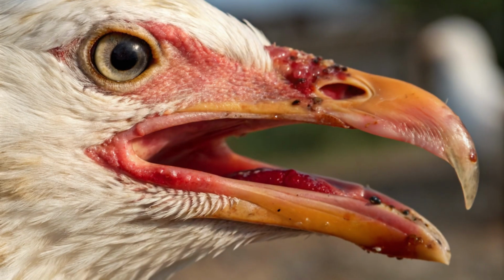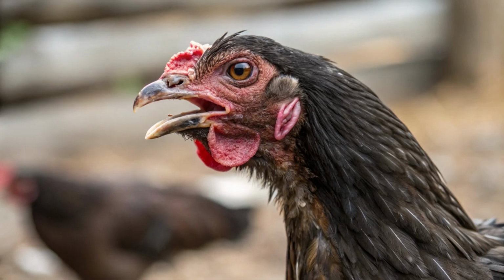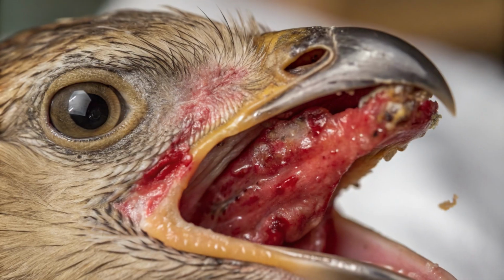But timing must be super important here. Oh, absolutely. We've got to get the timing right. Usually you vaccinate chicks when they're young, before they're exposed to the environment. And any new birds joining a flock, you've got to vaccinate them before they're mixed in with the others. Sounds like a lot of strategy involved in keeping these birds safe. What about the environment itself? Can we do anything to reduce the risk in their surroundings? Yeah, that's where biosecurity comes in. It's all about breaking the chain of infection, making that environment as hostile to the virus as we can.